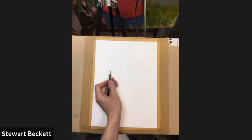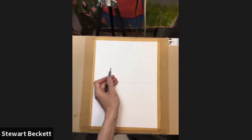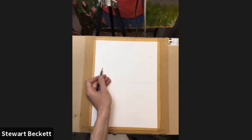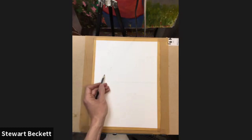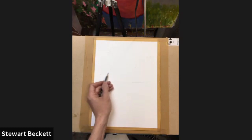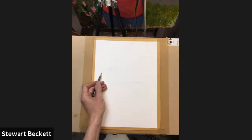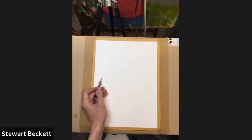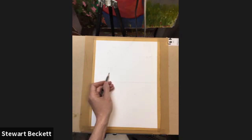Okay, so let's get this left-hand side in. I'm really going to simplify these buildings. I don't want them to be too detailed. I'm just going to do boxes for the shapes, with maybe just the odd triangular bit on the roof. So there's one there. And then we've got one that projects forwards, which has got a box at the front. That goes downhill slightly, comes all the way down pretty much to the waterline, and that's got a roof on it. So we'll just put a bit of roof on there.